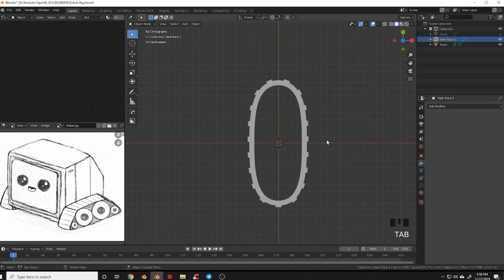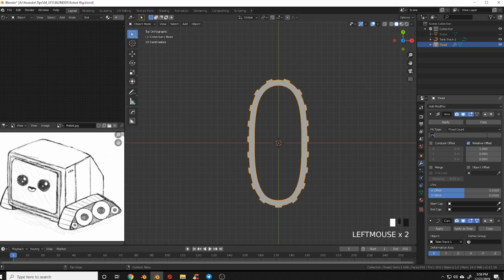I'm going to switch back out to object mode here, grab this, and start this array back at 1, and then I'm just going to click that until I get around, because since we changed the shape of our circle, we don't need quite that many. And there you can see I have a pretty even distribution I'm happy with.